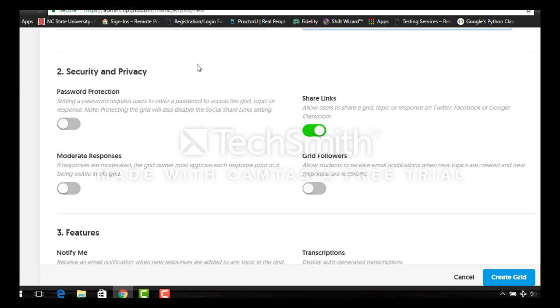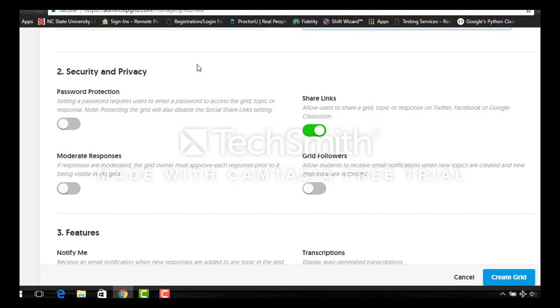You also have to make the decision, do you want the grid to be password protected? Maybe if you're discussing something of a bigger global concern and inviting collaboration for others, you want to make that for public access. But if it's more of a local type of issue, or maybe a discussion among close team members, you do want to have that password protection, which adds that layer of privacy and security.